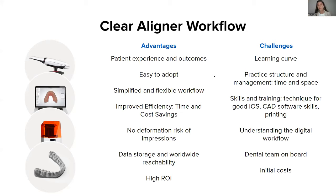Absolutely. And as dentists, we can say that, of course, taking the impression has its technique, but overall for the patient, even when they're small patients, we know that this can condition what's going to be their approach to dentistry in the future, just a bad experience. So actually, we are affecting the overall approach of patients to the future of dentistry with just taking an impression. So I think that here intraoral scanning is a huge advantage for patient engagement and approach to our profession overall.